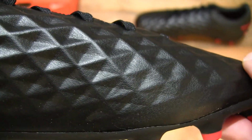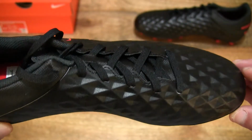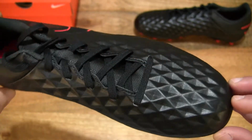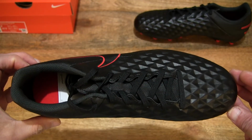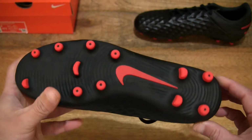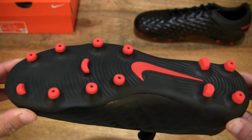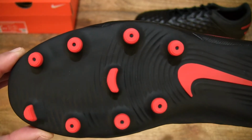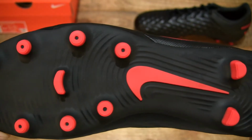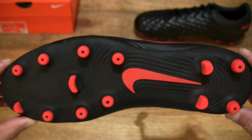And it does have a very finely grained synthetic leather, textured very finely across the front all the way to the midfoot area of the boot. And taking a look at the sole or underside of the boot, you can see that it does have those striking chili red studs or cleats, and that Nike swoosh as well around the midfoot area.